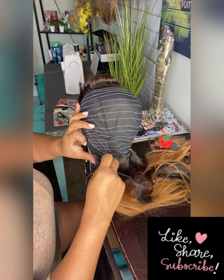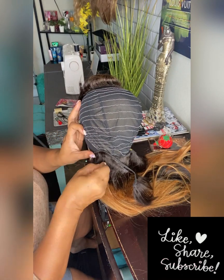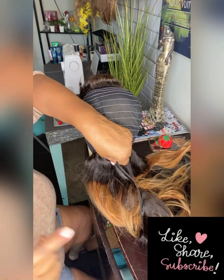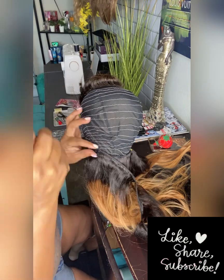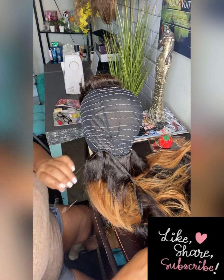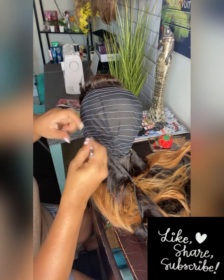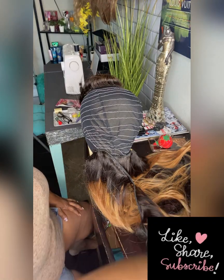And then I bring the other one just a little bit over, just a tad bit over. Or actually a tad bit above. And then I angle it going down so that the two tracks can meet up. And that makes it to where it's not bulky on the end.